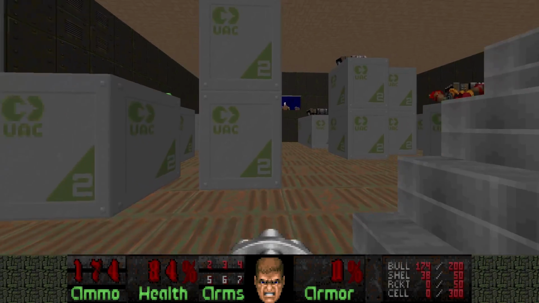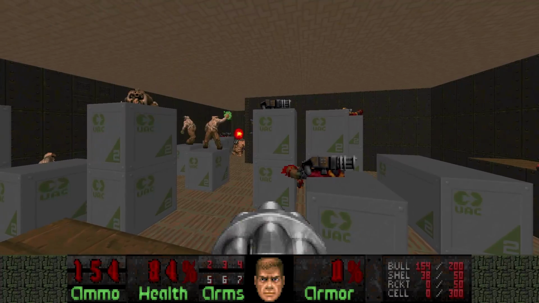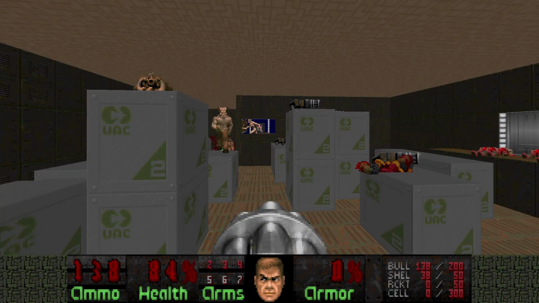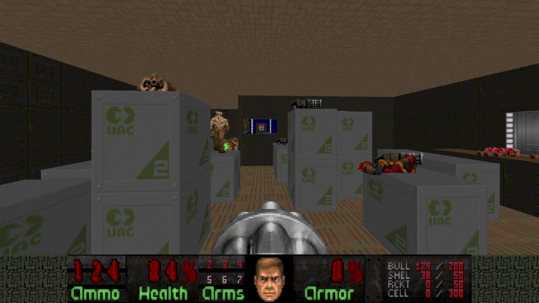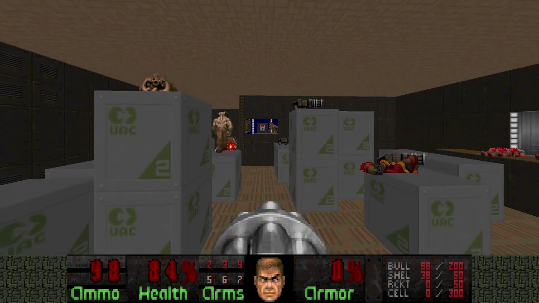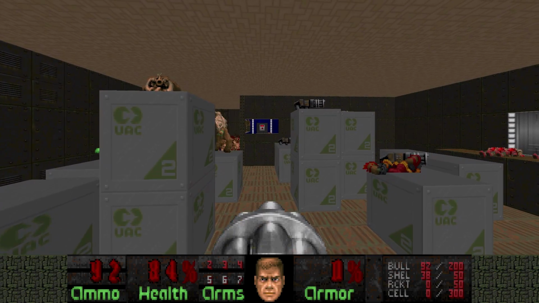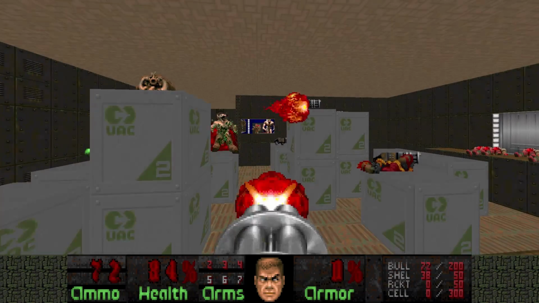And it's really awkward to take out. I'll have to use the chain gun. And the Hell Knights invited the Mancubus, that's great. In the meantime, I will try to kill this Archvile. But yeah, it's really awkward because he keeps walking away. Come on. Come back here, please. I miss you.